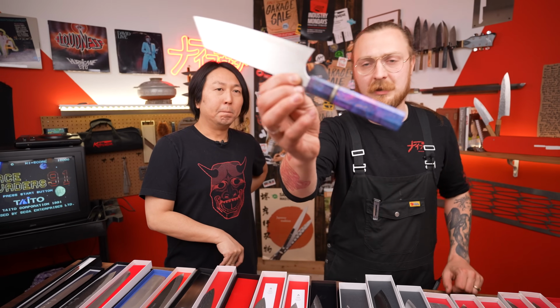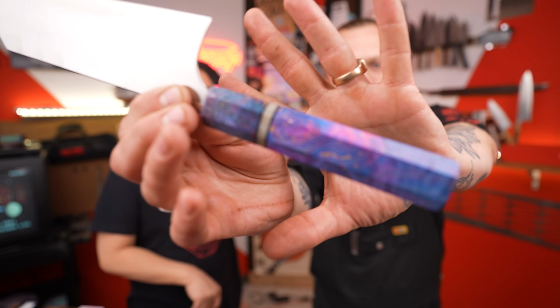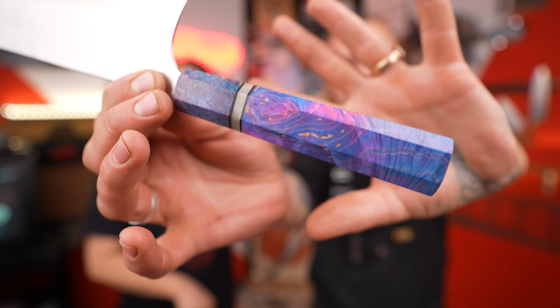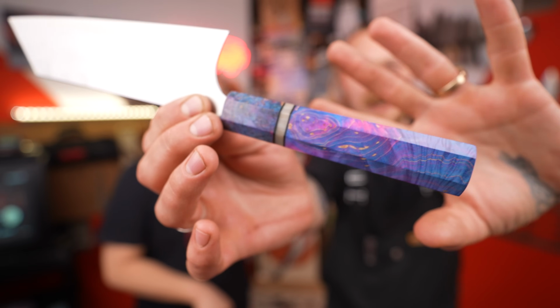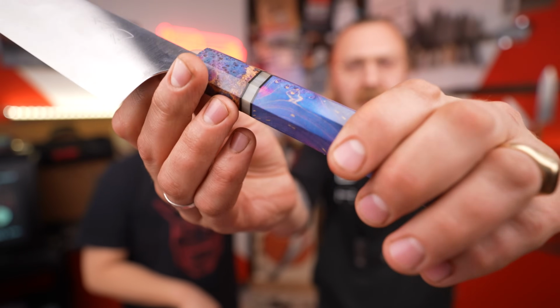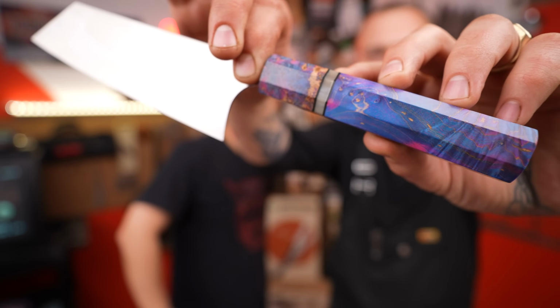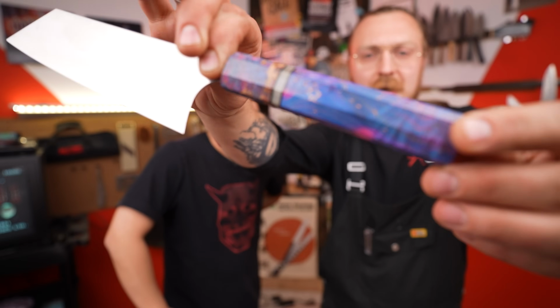All right, here's another thing I'm excited about. This one in specific. Every year we get some knives without handles, or knives that have had their handles replaced. And so we put some really funky handles on them. And this is probably my favorite of the batch. We get these crazy galaxy vaporwave looking handles that are just beautiful dyed burl wood. Just stunning. I really like that they put a horn spacer in here. Sometimes they use metal spacers and they can shrink and get a little weird.